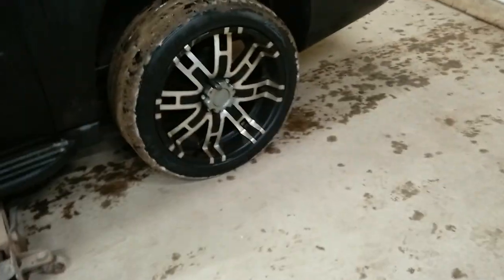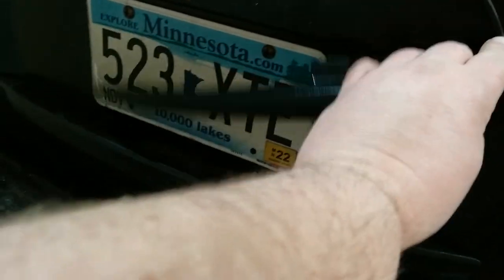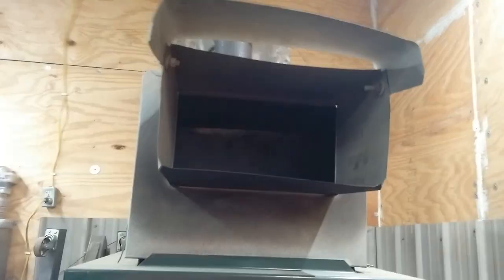So we're going to be diving in today, doing some bearings and seals on the back. If we get frisky, we might even address the wiper, but it's a rear factory option. It keeps the license plate clean. So there we go. Nice unit here. And we're going to dig right in as soon as our heat warms up.